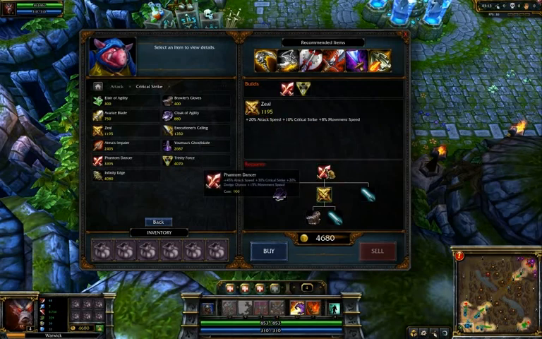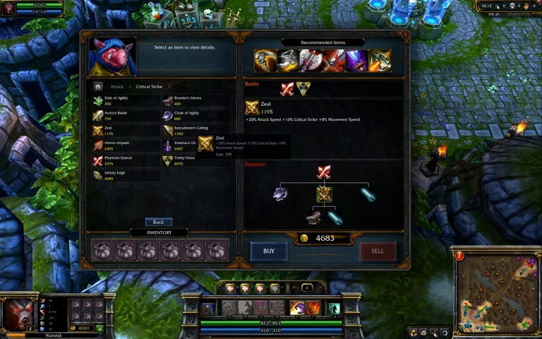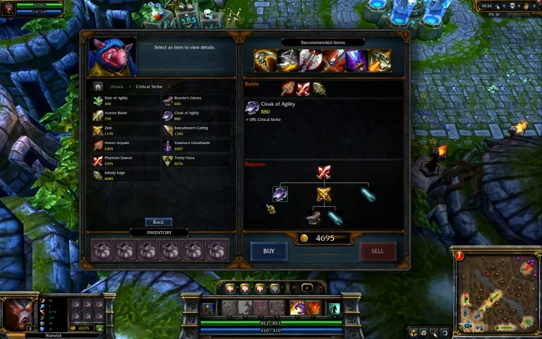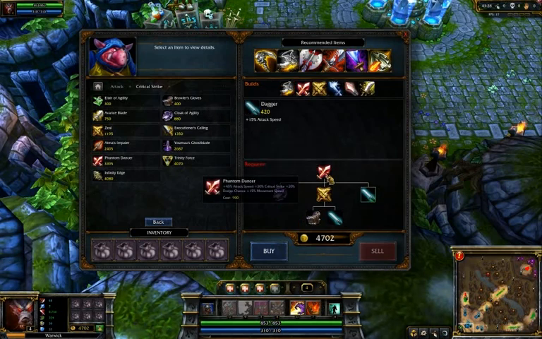The only reason you, and the advantage, well, no, that's not really an advantage. I was going to say, you know, you can build Zeal for little bits of money and you don't have to wait. But you don't really have to wait for Phantom Dancer because you've already got a Zeal, and then you add on a Cloak of Agility, which is certainly a good item, and then you add on a Dagger, which is a fine item on its own.